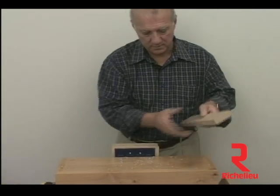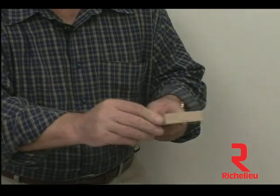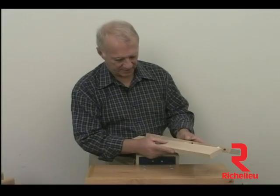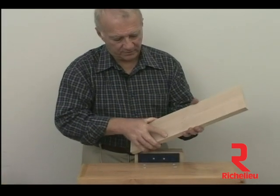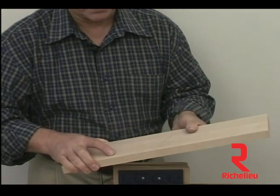Clean the various bores. Install the hardwood dowels, which normally would be coated in glue. We now attach the two work pieces together. And as we can see, when these would be clamped, it would form a very tight and very strong joint.